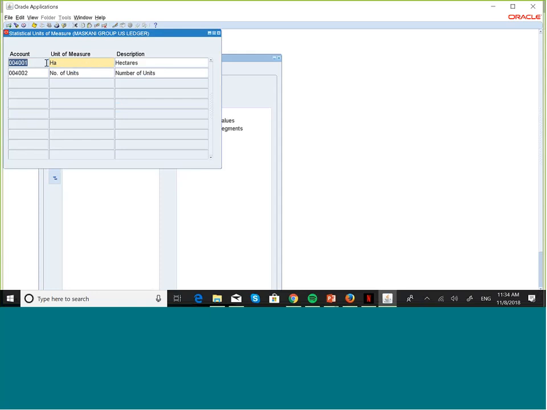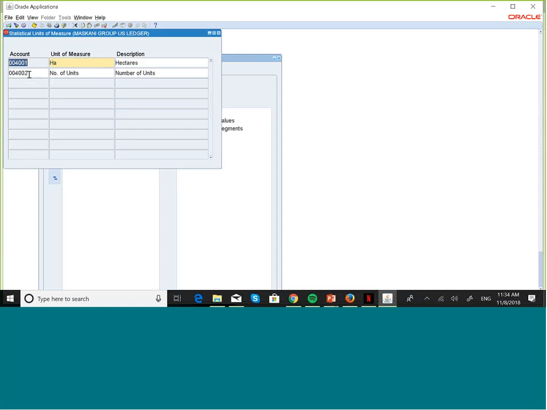Against account 4001, which is a revenue account, the unit of measure we have assigned is hectares, and the unit of measure we have assigned against account 4002 is number of units. I believe this one has something to do with land, and this one has something to do with housing units.